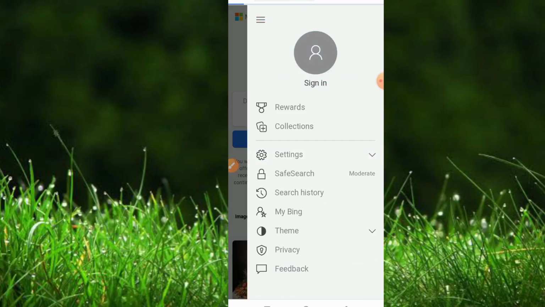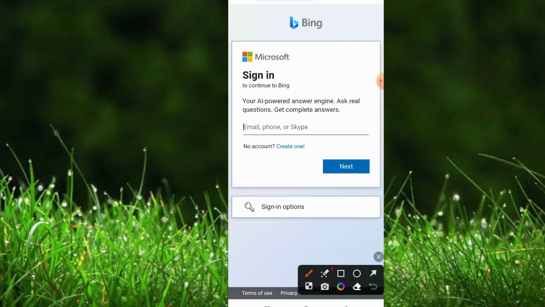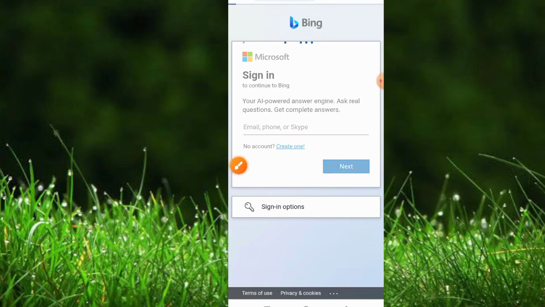So guys, you have to make sure that you have this account. I will be showing you how you can get this website link. So you have to make sure that you have a Microsoft account. If you don't have one, you just have to click on create one in order to create a Microsoft account.